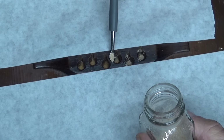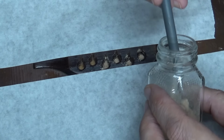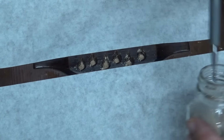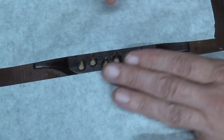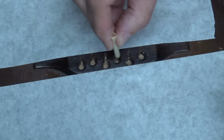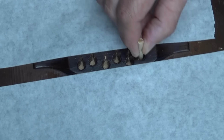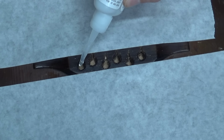Let's pack in some more. We don't want to go all the way to the top with these. We just want to repair the bridge plate and the soundboard. The rosewood bridge itself is probably fine. And you'd be surprised, this happens to a lot of guitars. After 20 years or so of restringing a guitar, that bridge plate gets beat up.